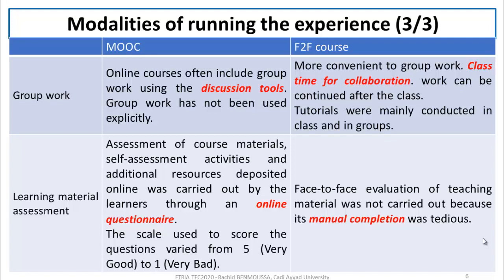The evaluation of the face-to-face teaching material was not carried out because its manual completion was tedious. Unlike the face-to-face course, the evaluation of teaching materials is easy in a MOOC through an online questionnaire. The questions asked to learners concerned quality of videos, sound, graphics, text, instructions of self-assessment, clarity and understandability of videos content, synchronization of videos content, convenience of self-assessment, references and forums to help better understanding the videos. The scale used to score the questions varied from 5, very good, to 1, very bad.